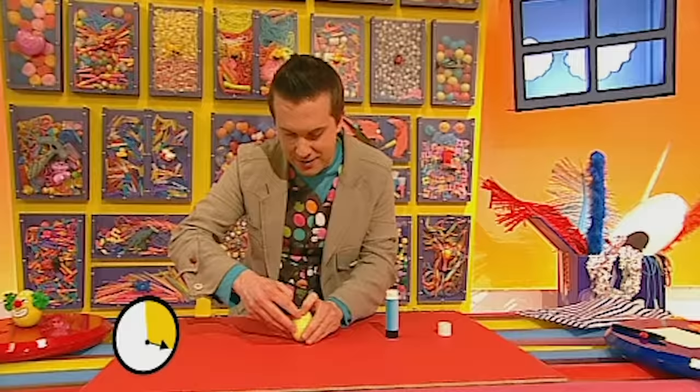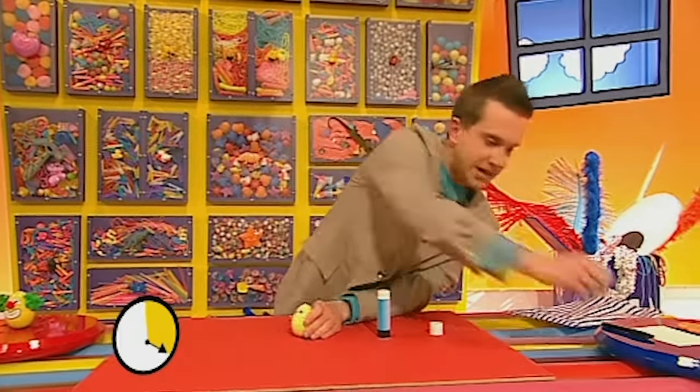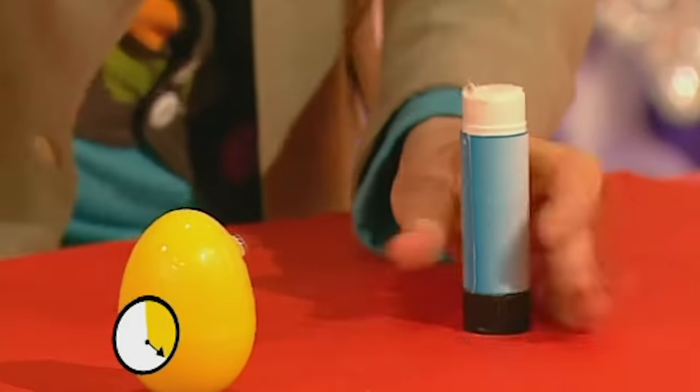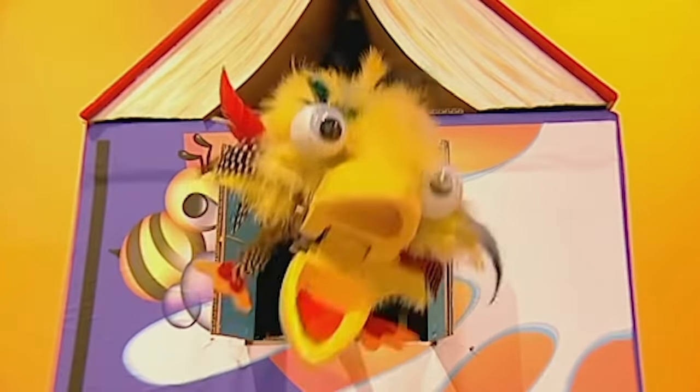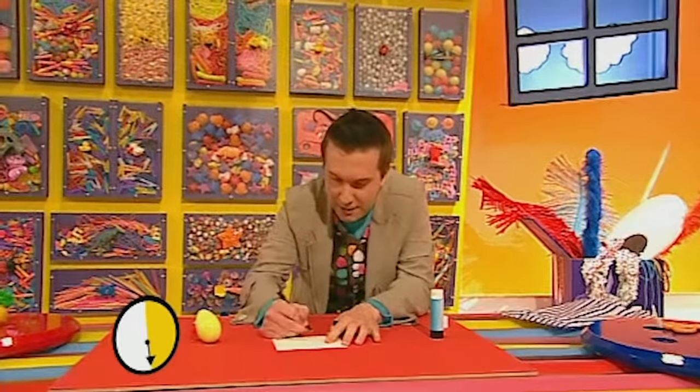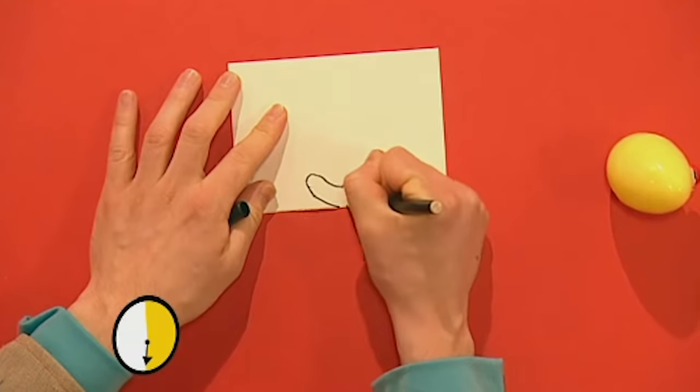Come here, that's it. Now he needs a nose, and that's the pom-pom. Let's put plenty of glue on there. Oh, he's wobbling around everywhere. Now he needs a mouth, so for that we need the card. Halfway! Halfway already? Oh dear. There's the mouth, like that.